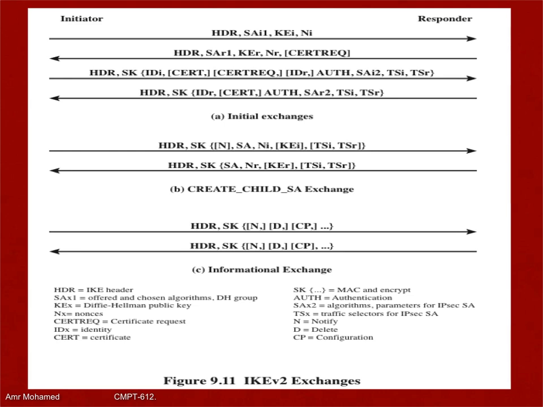So this is the handshaking. And of course it looks a little bit messy, but we can simplify it. Again, we don't have to memorize all these messages, but we can just simplify it and focus on the high level aspects. Basically, this part tries to negotiate the security association for the data traffic. Why do we say that for the data traffic? Because there's also a security association, which we didn't talk about before, for the management traffic. What is this management traffic?